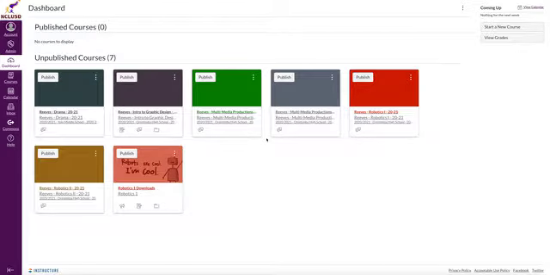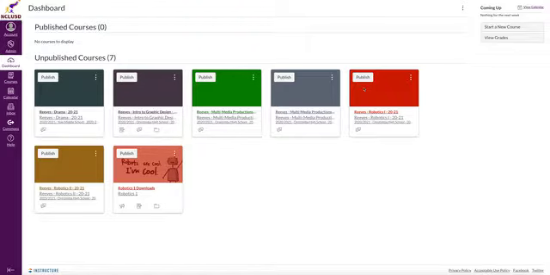So today we're going to talk about how to move around in your Canvas dashboard or your Canvas system. The dashboard is what generally opens up when you first log into Canvas, and you'll see that you're going to have all your different courses in Canvas. Right now these are unpublished because I have not pushed them out for my students to see, but you'll have these different icons on your desktop that show the different courses you could be in.